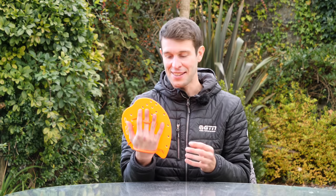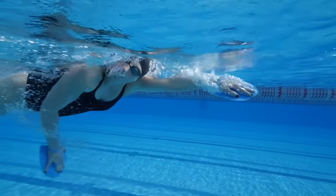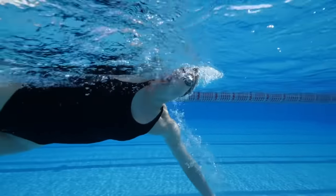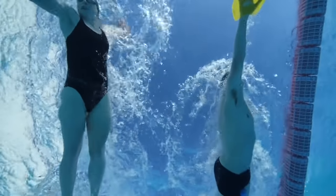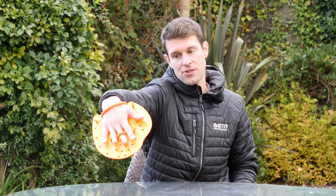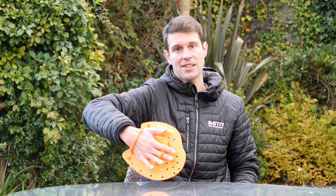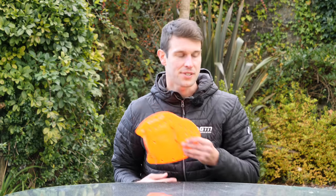They're not for everyone — some people do hate these. If you're starting out with paddles, build up gradually. You can get different sizes; start with a small one, get used to that first, then start building up in size. I think they're fantastic because not only do they increase resistance, they also slow your stroke down, meaning you can really focus on your technique. You can get that catch and really feel it nicely, and you can see where your hands and arm are moving quite visibly. These are one of my favorites in the kit.